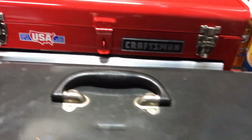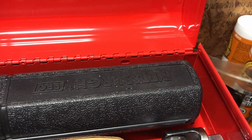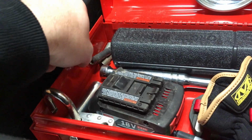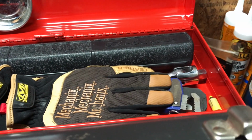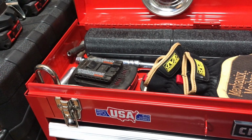So let's take a look at the inside of the boxes. If you take a look at the hinges, the piano hinges look identical in the two boxes. As far as the fit and finish is concerned, the fit and finish of both boxes seem to be identical with each other. I forgot to bring my calipers from work, but the material thickness, at least with my calibrated fingers, feels like it's the same. The weight of the new box is substantial, as far as it doesn't feel cheap. So my guess is the material, if it's not the same thickness, is very, very close.